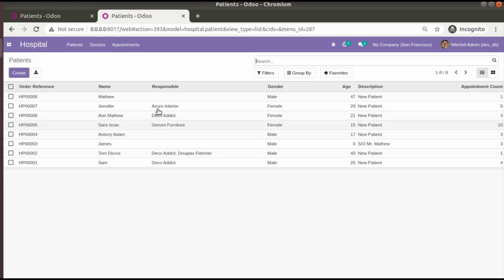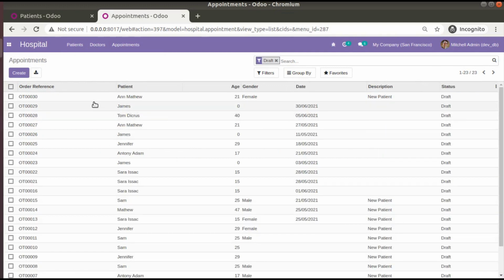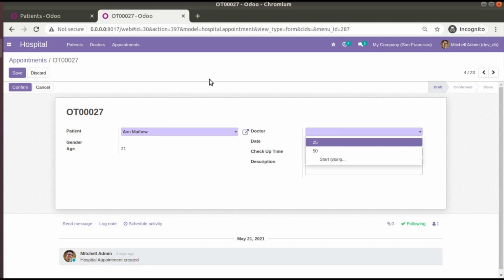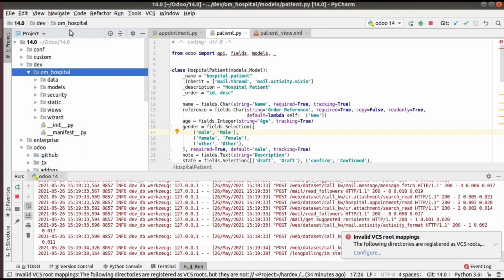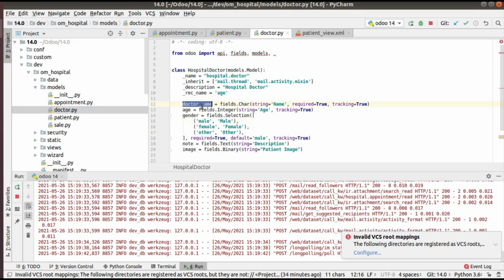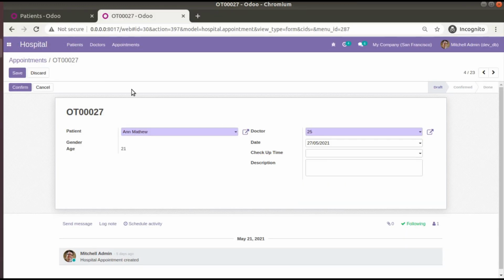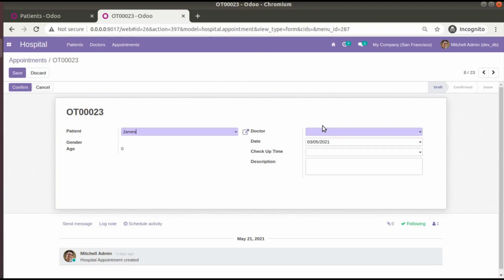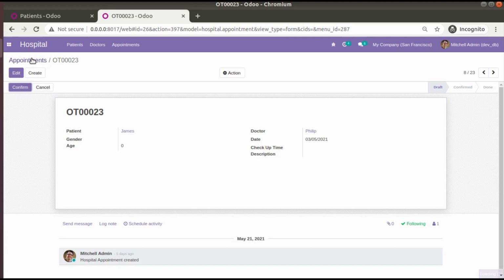Here, if I go to the appointments, let me set the doctor for some records. First of all, I'll change this name. Let me go to the hospital, and if I go to the doctor, I'll set the rec name as age itself, I think it's better, and I'll choose some doctors for the appointment records. We added this field later, that's why it didn't contain any value.